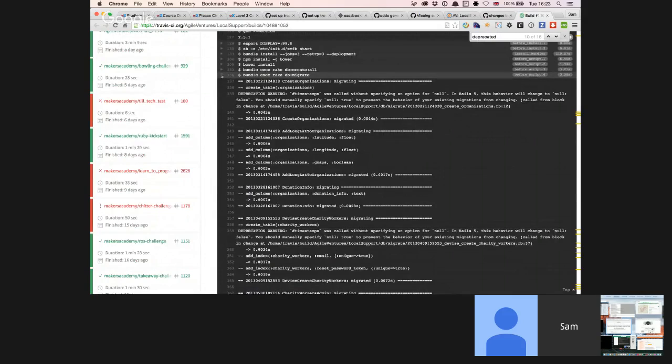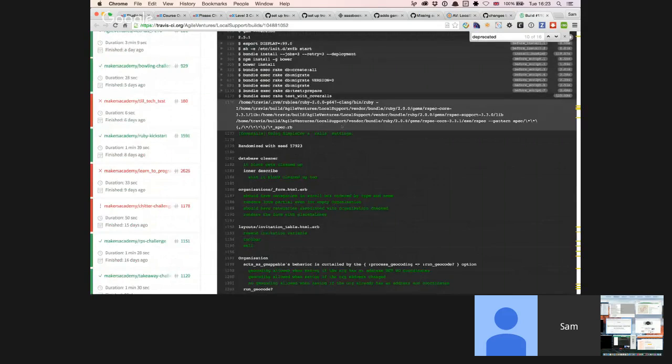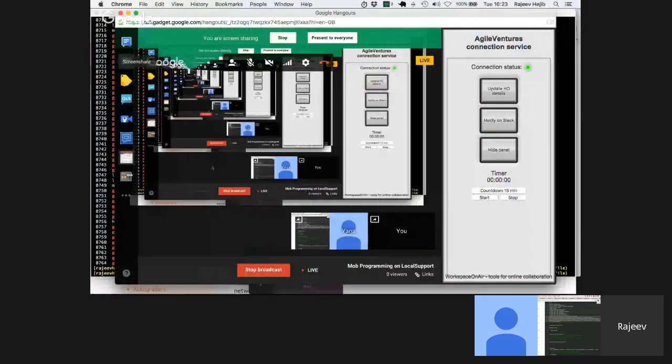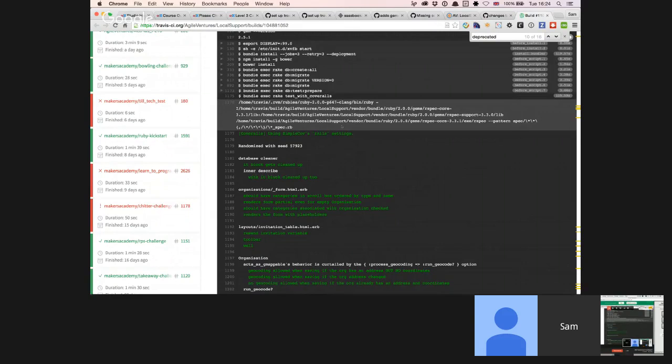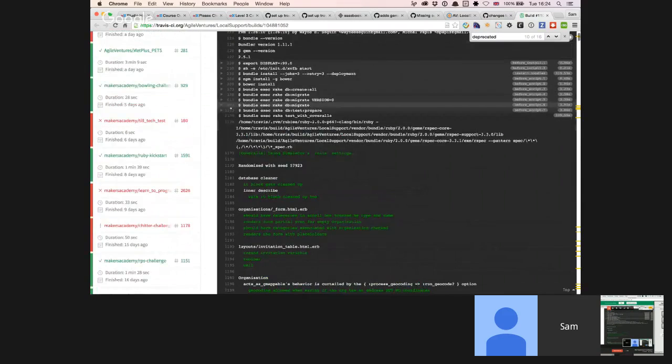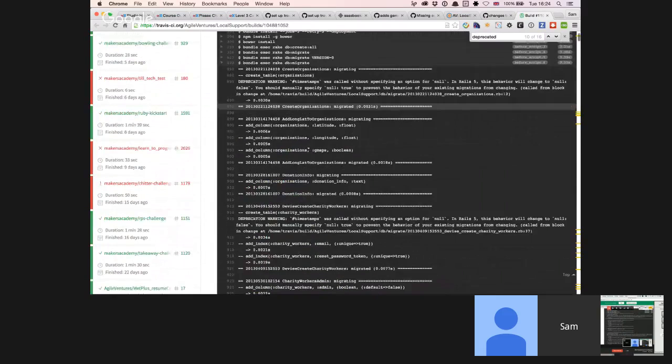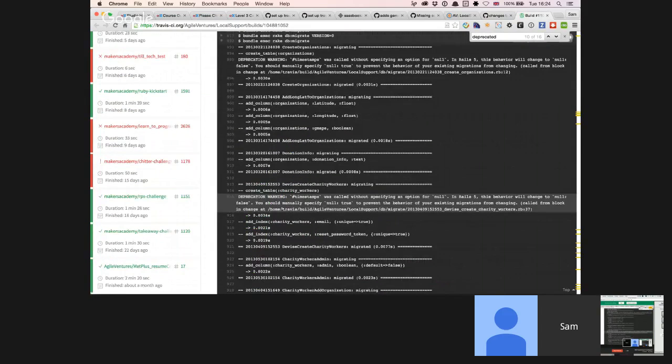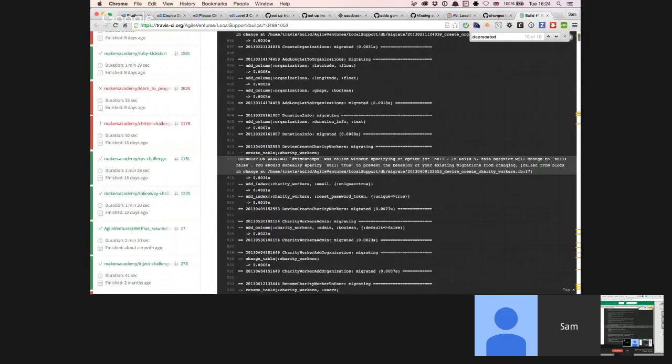This might be interesting, because it's not immediately obvious in the CI. I don't know if you've seen this before, Yana, but you can see that bundle exec rake db migrate ran here, and it's got these little triangles, so you can open it up and see the process. Is this the deprecation warning that you're referring to?